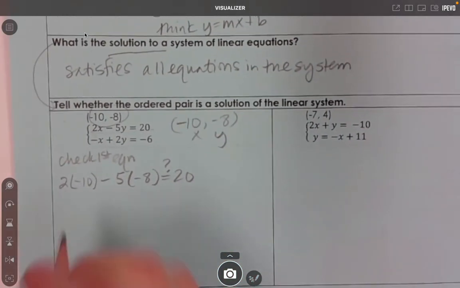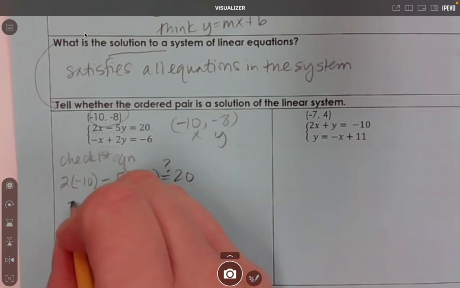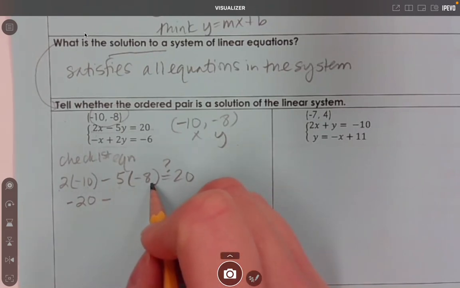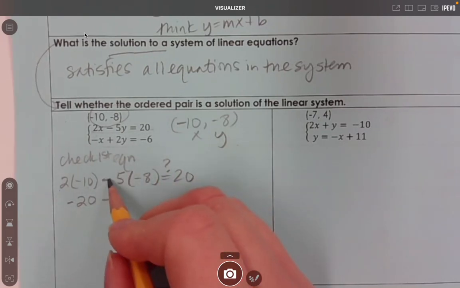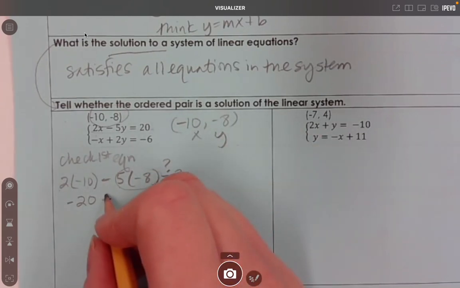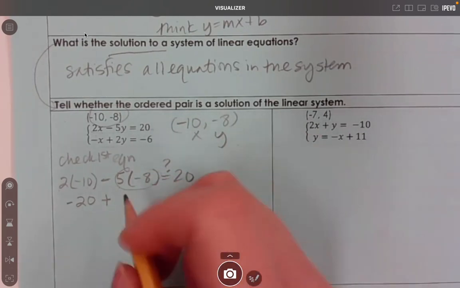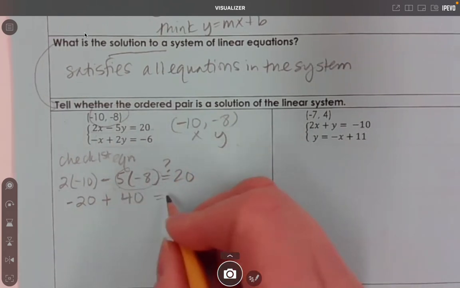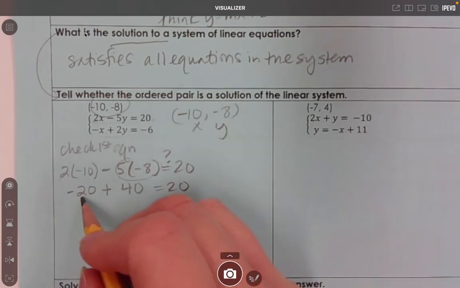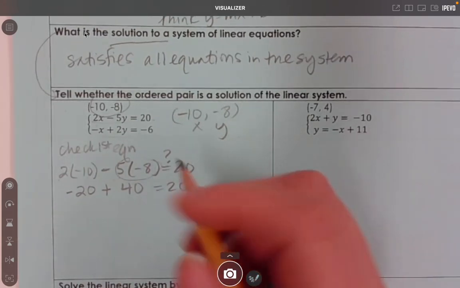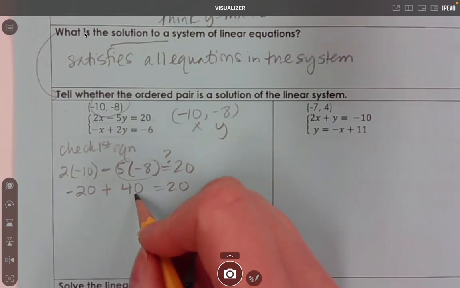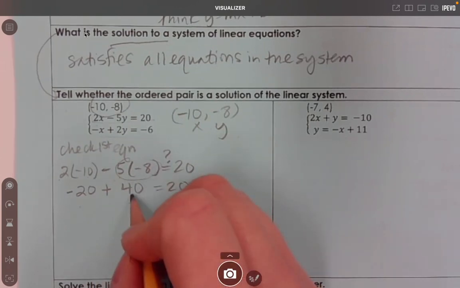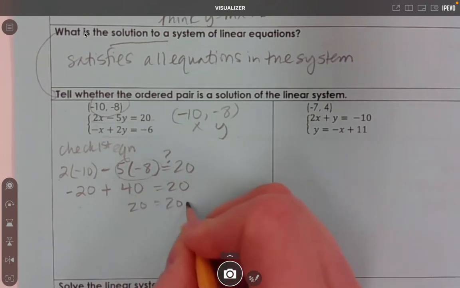Is it equal? So a positive times a negative is going to be a negative 20. Here I have a minus, but I'm also doing 5 times a negative 8. So I'm going to have a minus from this and a negative from this. So I know it's going to be plus. Negative times negative is positive, or minus negative in a row is positive. 5 times 8 is 40. So still checking. If I have a negative 20 plus 40, does that equal 20? And yes, because I could either turn this around and say, well, this is 40 minus 20, or I could say different sign, subtract, sign of the bigger one, but we get 20 is equal to 20.